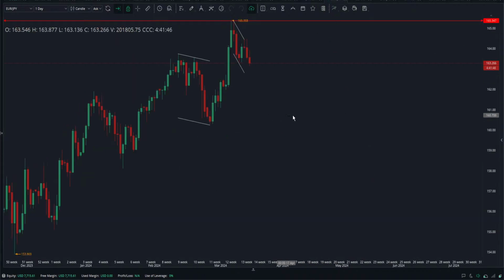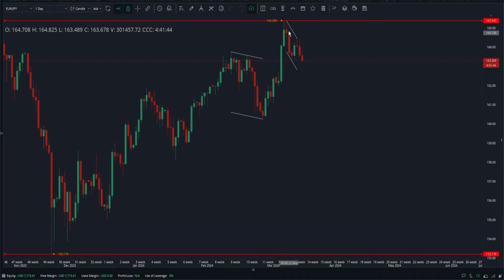All right, what is happening in the Euro JPY? Well, this is also a distribution in this one, although on the daily it is making lower highs and lower lows. So yes, you can expect the price to drop from here, but before making this high, the price had made this low. So the relevant low for us is here, 160.21. So till the time the price is trading above 160.21, we cannot be sure that the market is downtrending.